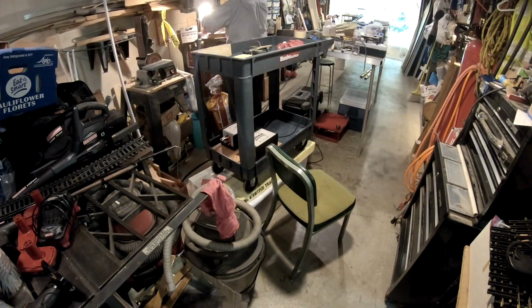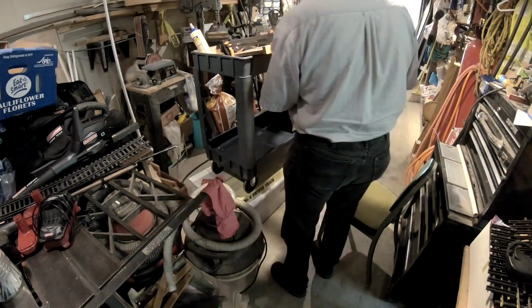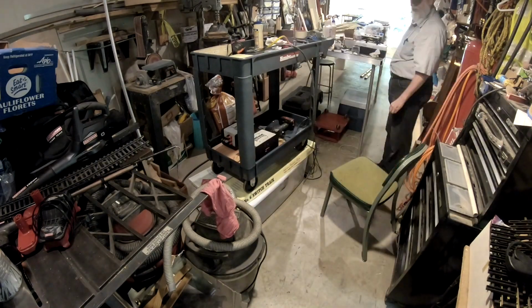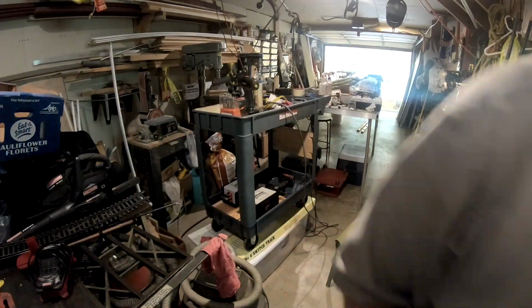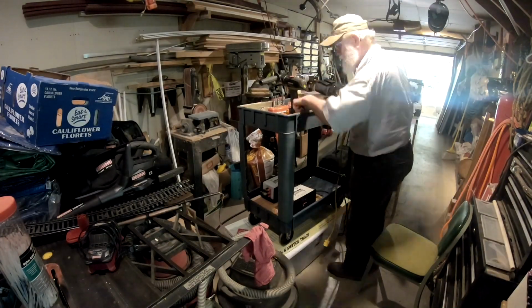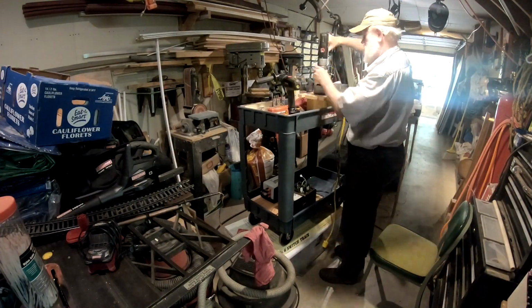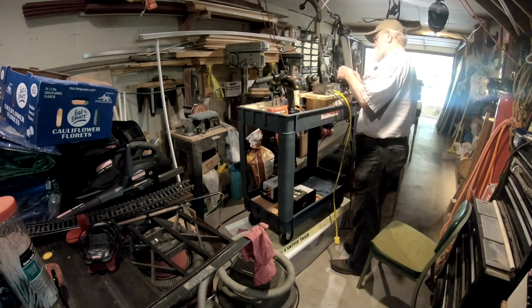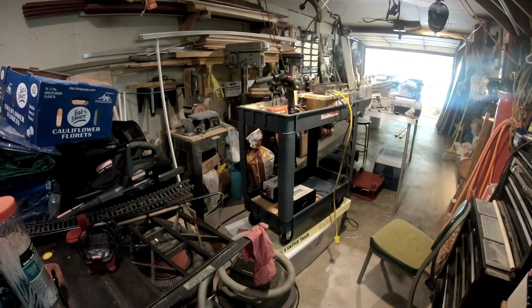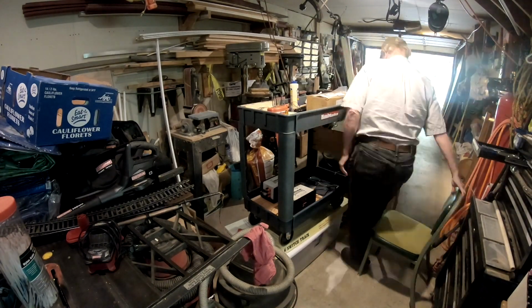So here I'm building supports to hold the 2 power packs in place, keep them from shifting side to side or back and forth. And now I'm making a bracket to hold the power outlets on and wiring in 4 GFI outlets. This bracket will hang right under the main handle of the cart.